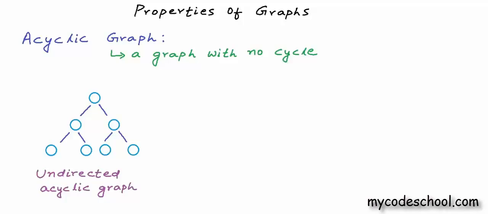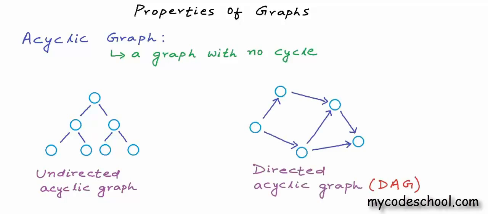And apart from tree, we can have other kind of undirected acyclic graphs also. A tree also has to be connected. Now we can also have a directed acyclic graph. As you can see here also, we do not have any cycle. You cannot have a path of length greater than 0 starting and ending at the same vertex. A directed acyclic graph is often called a DAG. Cycles in a graph cause a lot of issues in designing algorithms for problems like finding shortest route from one vertex to another. And we will talk about cycles a lot when we will study some of these advanced algorithms in coming lessons.